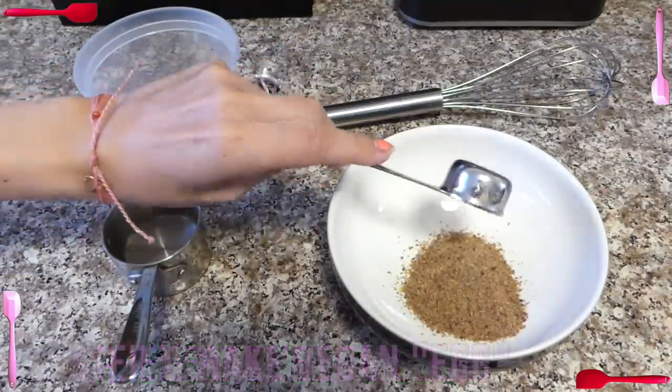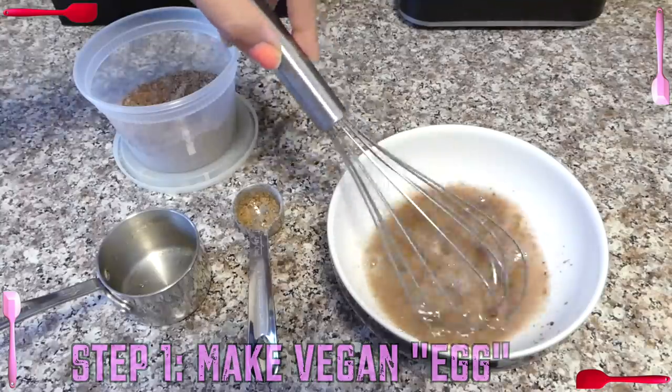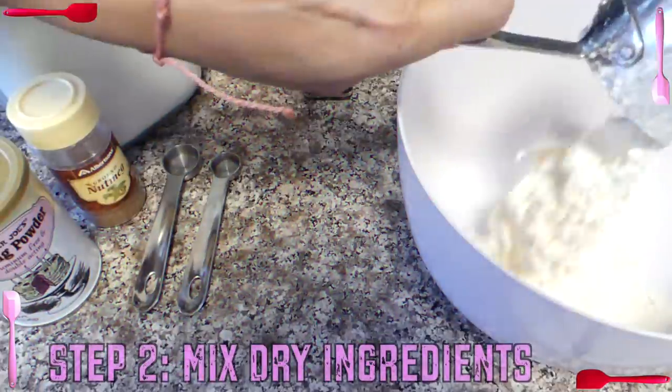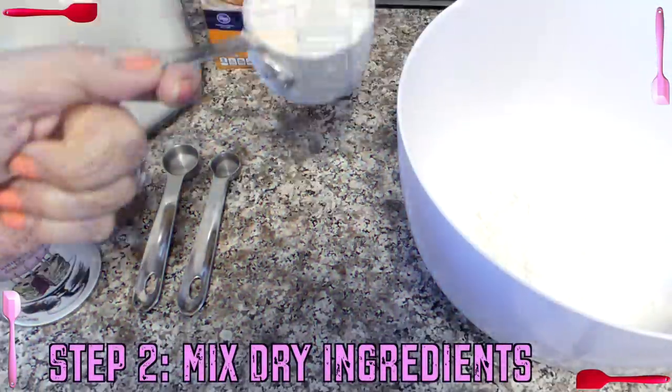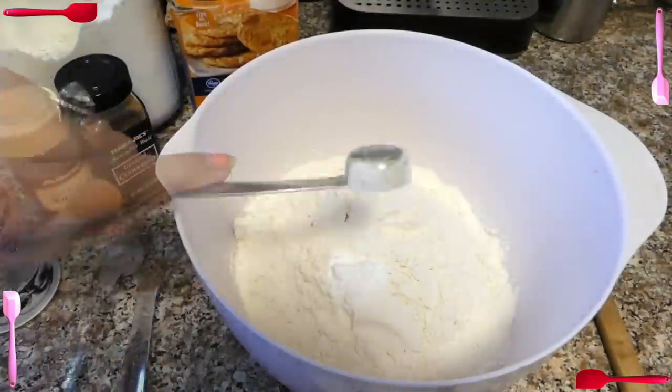Preheat your oven to 350 degrees. And then we gotta make our vegan egg. That's the flaxseed and half a cup of water. So simple. Mix it together, set it aside, and let it percolate. It's gotta set.